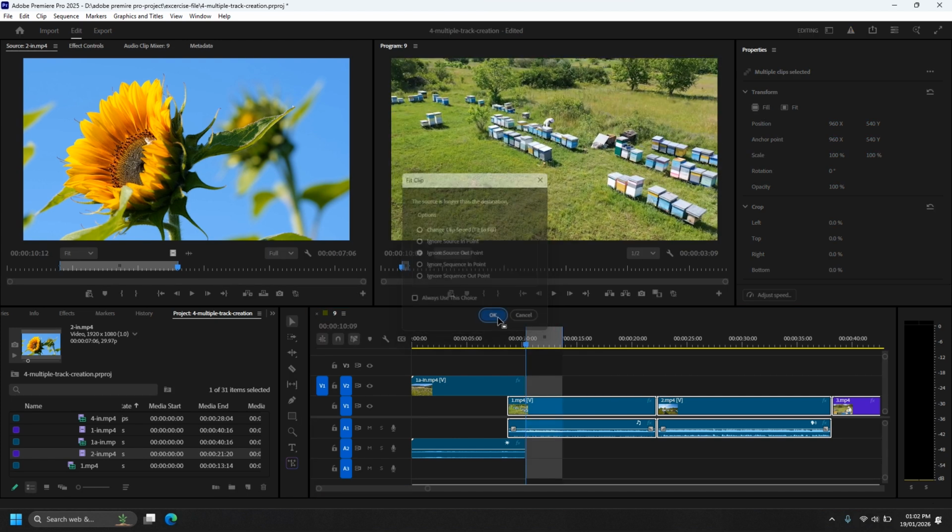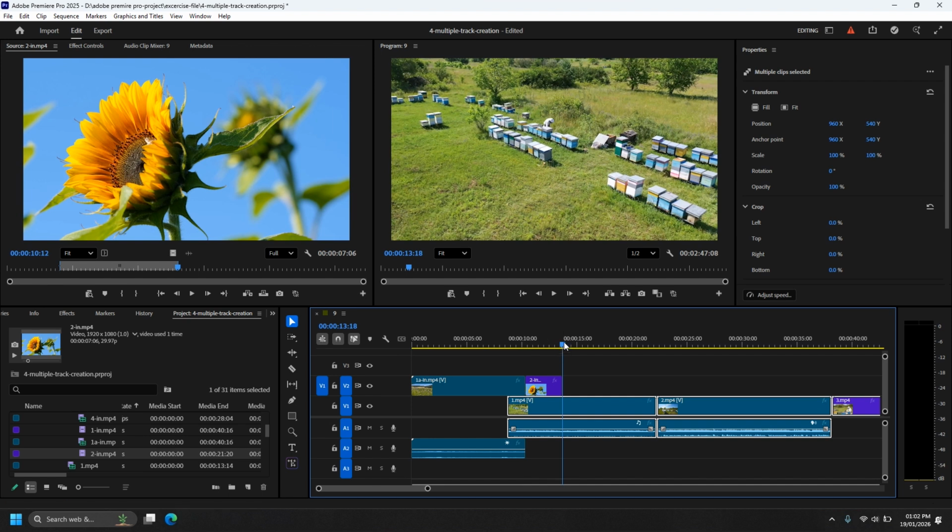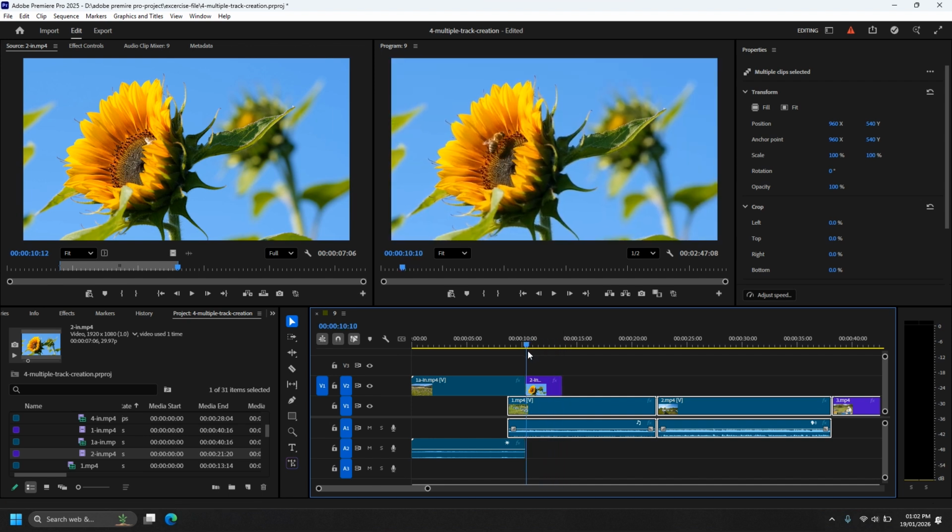And Ignore Source Out Point. Premiere ignores the out point of the source. So the way this works is basically the opposite. Premiere ignores the sequence out point, then the clip will start at the timeline in point and continue until it reaches the end of the source range. Here we are respecting the timeline's starting position instead of the source's ending position.